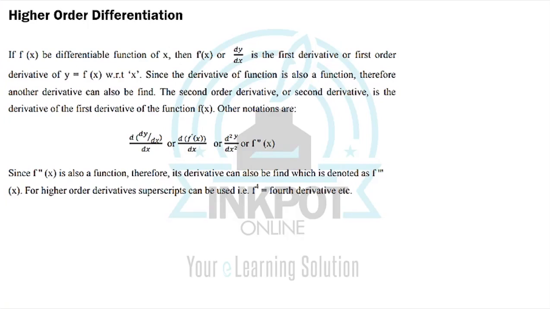When you start with higher order differentiation, the first thing that we look at is that if a function is differentiable, then f prime x or dy by dx is the first order derivative, which is del f by del x. So d upon dx of del f by del x is your second derivative, so it's d2y by dx squared or f double prime x, and so on and so forth. This is notation that you're already familiar with.